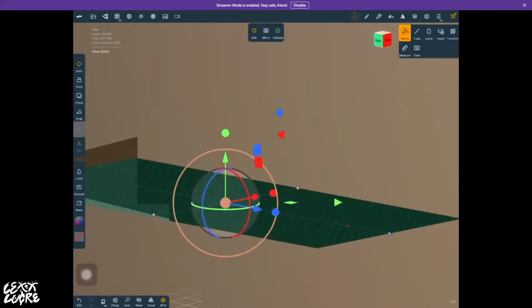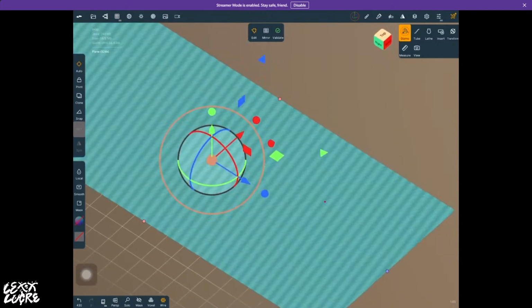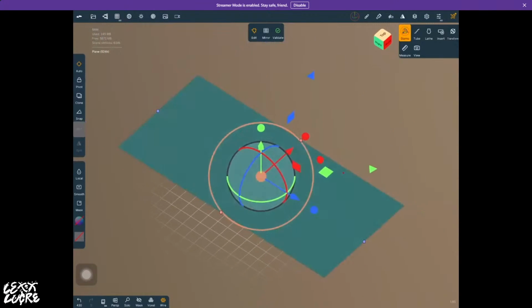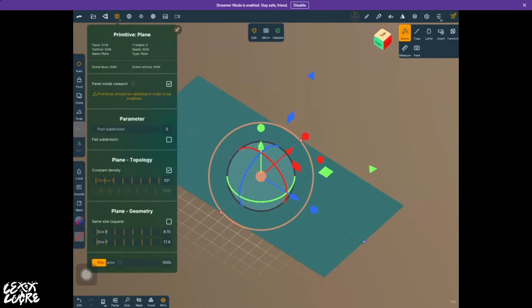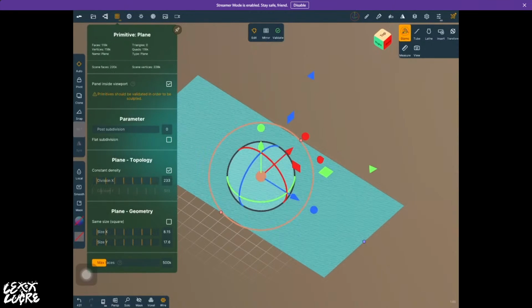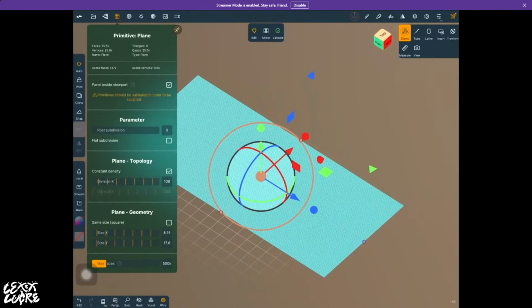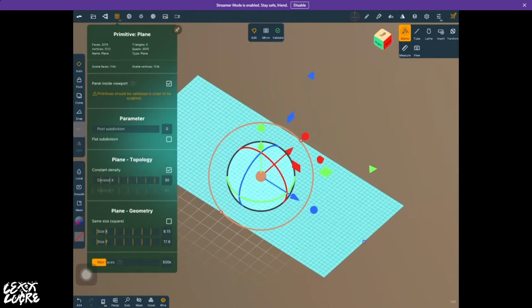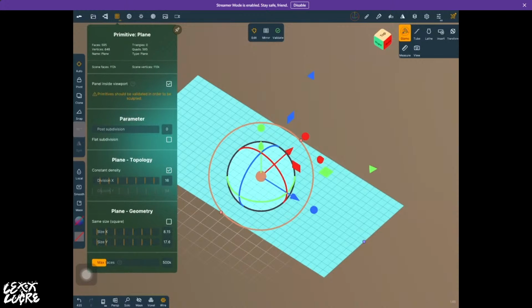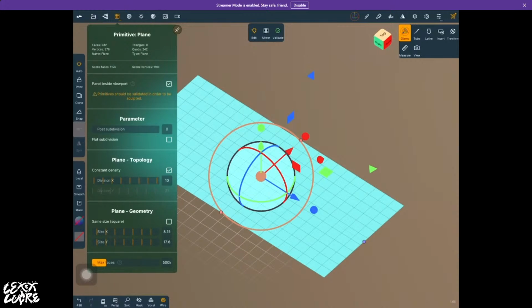So you can create a plane, right? And you can see using the wireframe how many subdivisions we have on there. We do not need all those subdivisions, right? So bring down the constant density from the 200s. And what's cool is you can actually use these planes to make individual hairs.